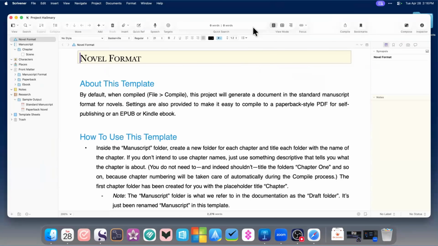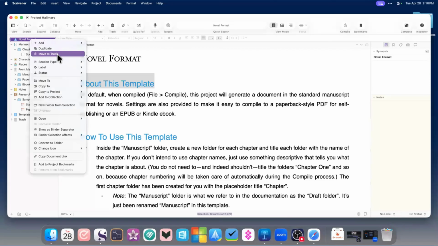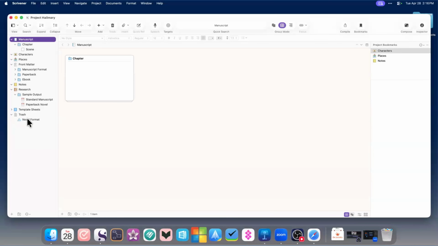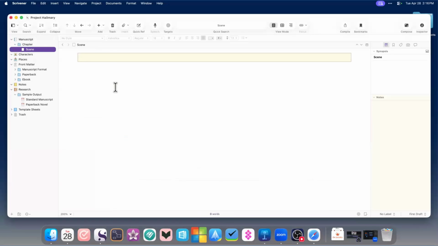That's it. Once you know how to create a project, it's actually really easy to get started. Now, in this project, this template here, you see it has a little novel format, tells you about this template. You can read through this. It is very informational, but I'll be honest, you can skip it because you can always come back and read it later if you want to. Typically, I usually just move it to trash and I don't think about it. Don't even worry about it. I just leave it there and I move on. And if I wanted to, I could just come in here to this scene, click inside and start writing. And I would be using Scrivener and I would be on my way. That'd be all I really needed to know to get started.